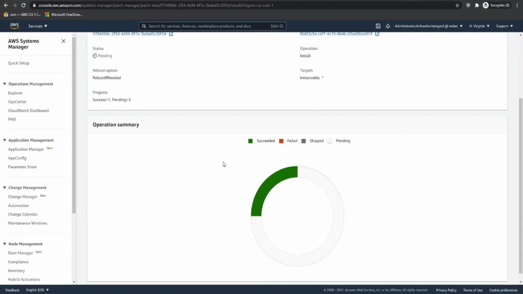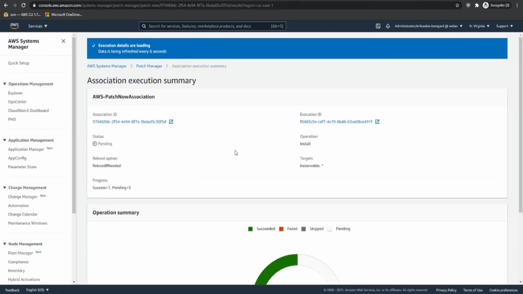All right, so looks like it's going through our instances now. We can see one has already been successfully completed and there are still 3 pending. As we know that there are no missing updates on these instances, we're just going to go ahead back to the Patch Manager console rather than waiting for this to complete.